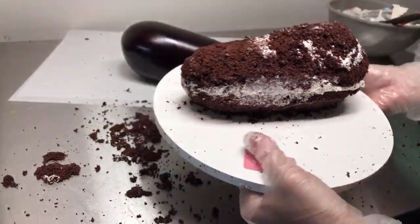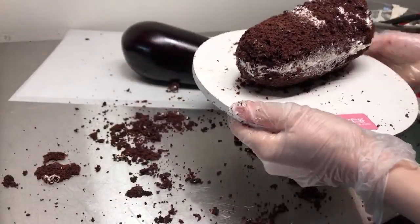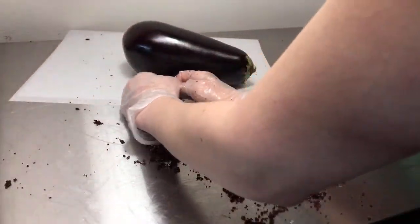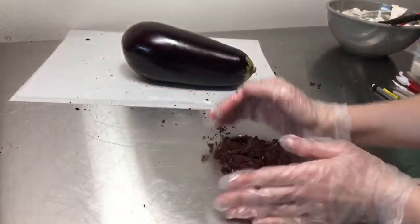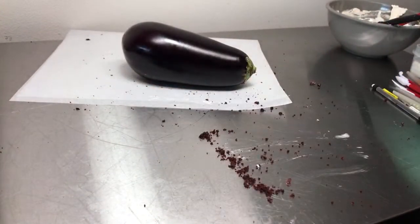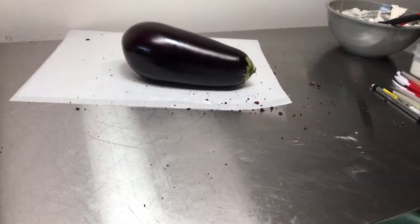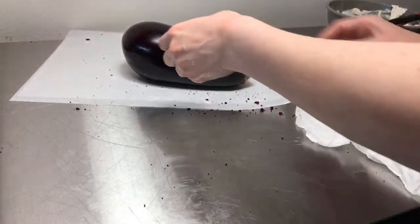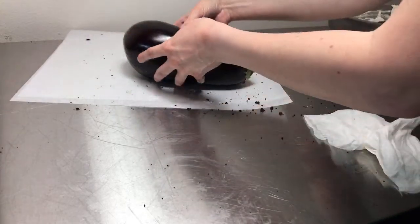I want eggplant parmesan if you're taking requests, Dave. Dave's the cook around here. It's just an eggplant. Sorry, it makes me laugh. First timer giggles, I guess.